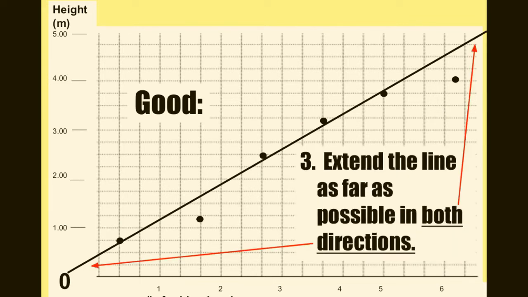Another thing you want to do is always extend the line as far as possible. That should include going past your last data point, which is here, and also past the y-axis as well. Or if it happens to be crossing the x-axis, you should be crossing the x-axis too. So don't just stop short, but instead extend your line as far as you can.